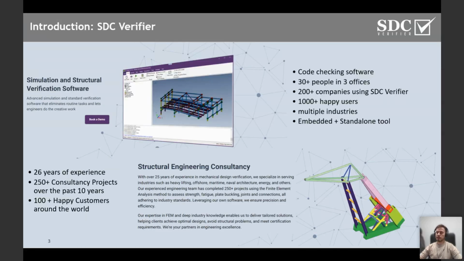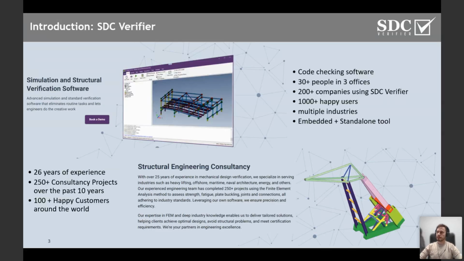And the second part of our team works as structural engineers. So we do not only have experience in developing software, we also test this software on a daily basis. We use it every day, test it. So we always try to implement some new features based on our experience.